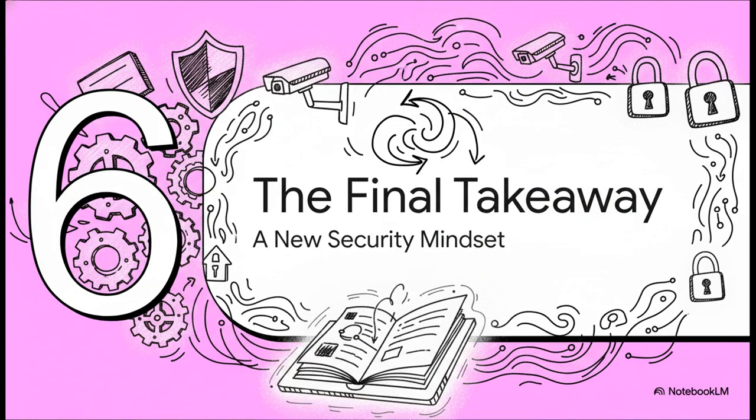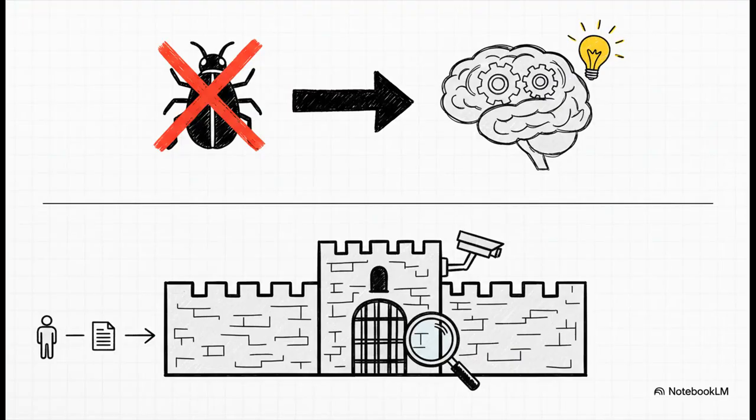So, what's the one thing I really want you to walk away with from all this? It's not a specific technique or a piece of code. It's a fundamental shift in your security mindset. This is so important. Prompt injections are not a bug that's just going to be fixed in the next model update. They are an inherent, natural consequence of building these incredibly powerful systems that are amazing at following instructions. And once you accept that, your whole approach has to change.